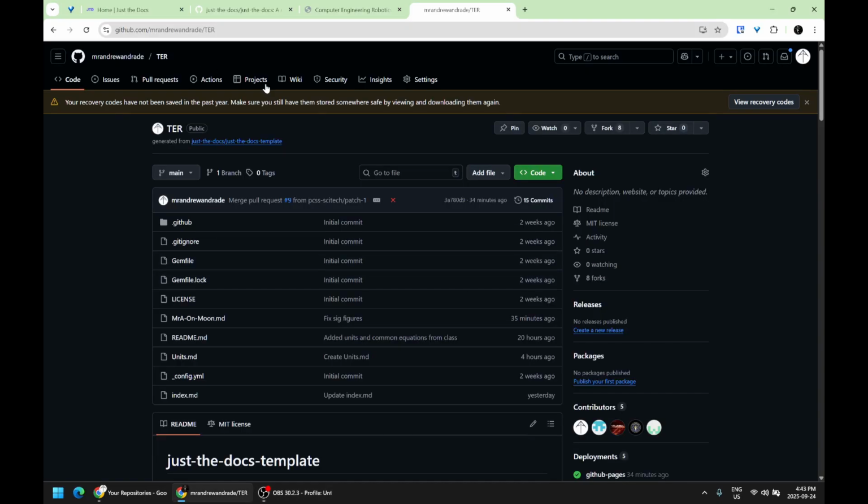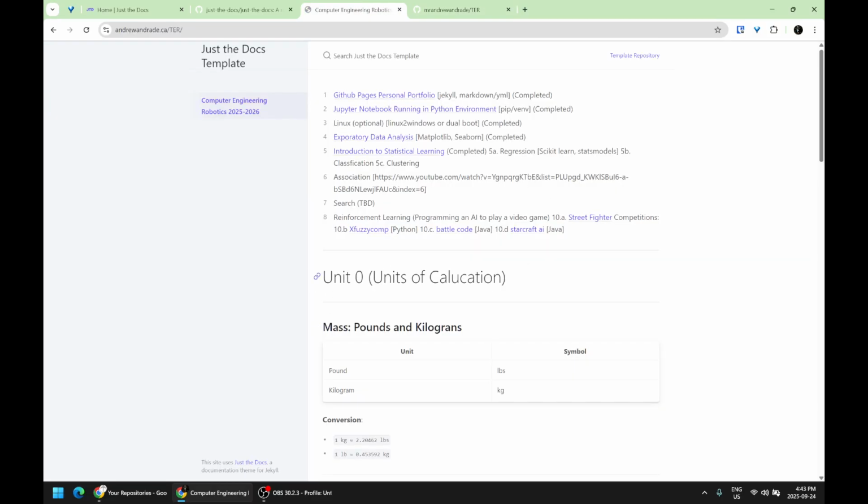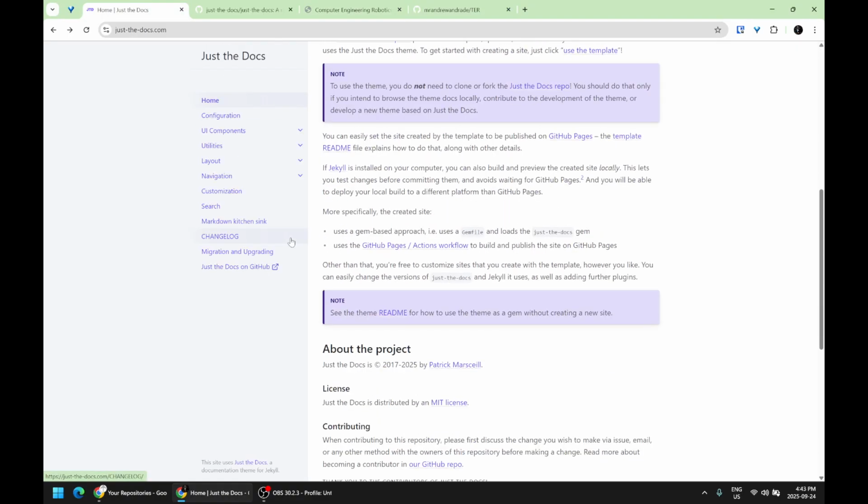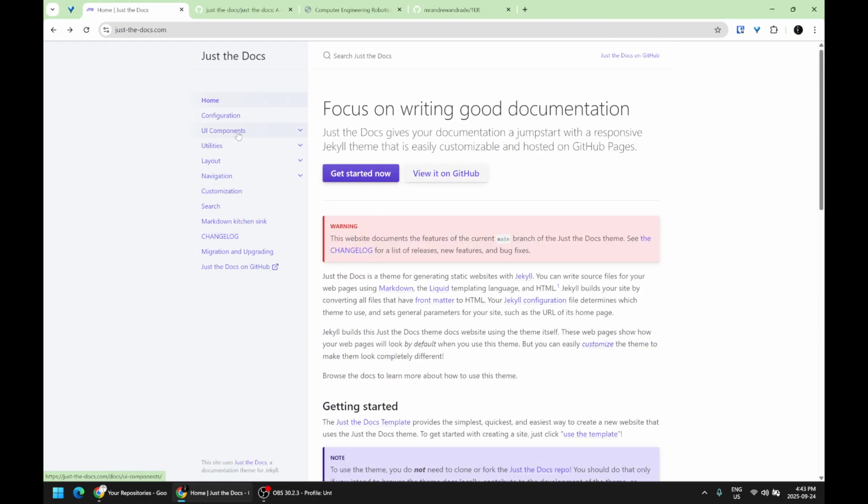In this video, we are going to learn how to create a pull request to change this website and make it better. When we look at this website and compare it to the actual theme, the theme is way better. It has all of these side navigation drop-downs, way more features than I think that we need. So what I wanted to go over here is not only do we want to make changes where we move things to the sidebar, we want to make changes to the content itself.